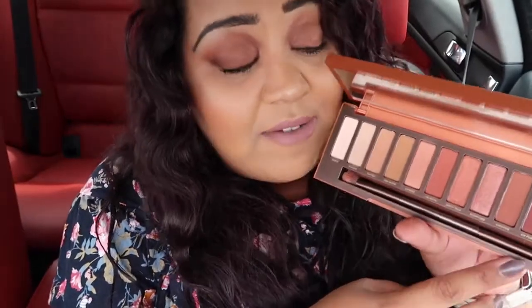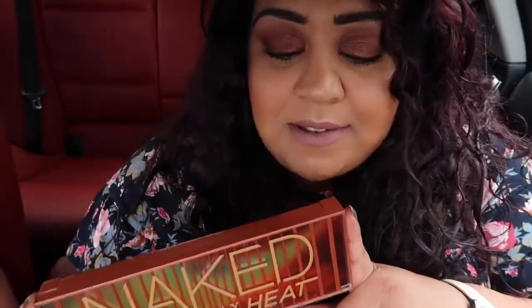Oh, another thing I wanted to say actually is I really wish it had like a deep brown shade, something a bit like MAC Embark. I feel like that's kind of missing, because I always like to put a darker tone on my outer V, and Ashes is like the darkest matte shadow that there is in this palette, but it's quite a plummy tone, so while that's nice, I think a deep chocolate brown wouldn't have gone amiss. Maybe they should have got rid of Ounce, because I don't feel like many people can wear this shade, so it's not the best. But yeah, overall I think it is a great palette, totally worth the money, the best naked palette yet. It retails for £39 I believe.